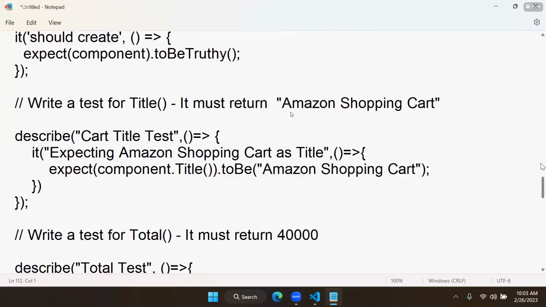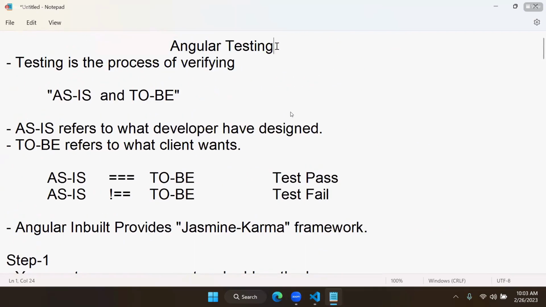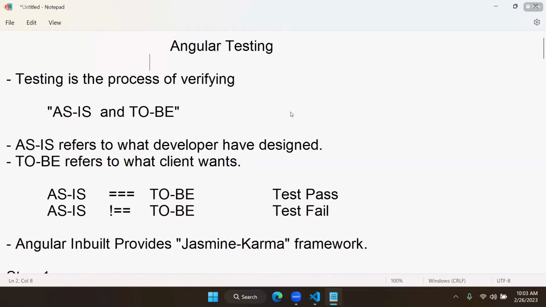So in Angular testing related, what are the concepts you need to understand? So different frameworks may be used. Remember, this is just an idea. Why? Because it's not guaranteed that every company will use the same testing tools, same frameworks. They may use different frameworks. You have to learn those frameworks if you are involved in testing. Usually you are not involved in testing. If you are involved, then you have to learn those frameworks.